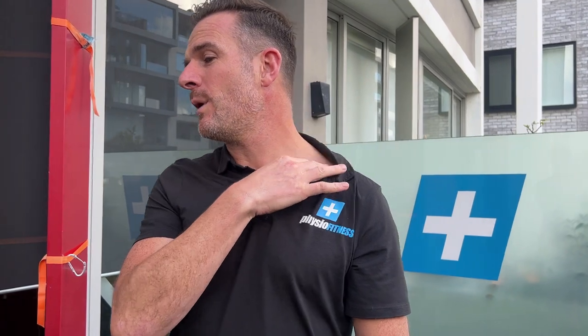The first thing I get people to do for homework is some scalene release, because those scalenes from your neck go down into your first rib — and a bit of sternocleidomastoid if you can self-release that, which is probably what you're getting in treatment. Find your collarbone, look around, and feel those muscles tied up. Make sure you're not pushing on nerves or arteries — it should feel like muscle, a non-nervy feeling. You're going to push down on the attachment point to act like an anchor, using two or three fingers.